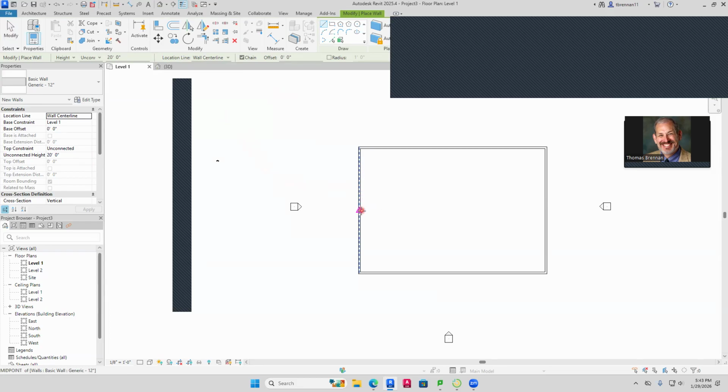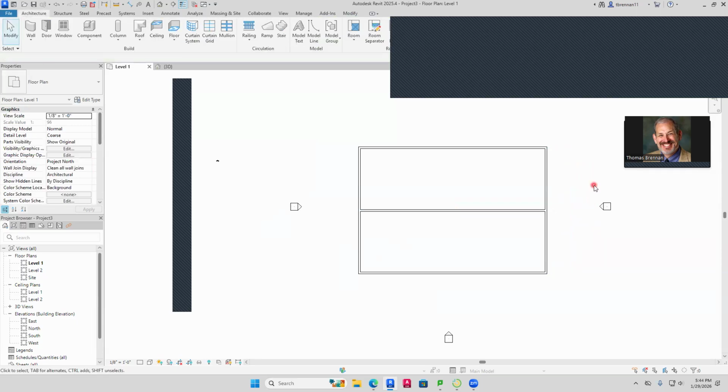But if you bring it right around to the center, you'll see a triangle. And when you see the triangle, it's going to say midpoint, and you want to click there. Click on that and just drag it straight across like that. And once you drag it all the way across, you'll notice that you get a couple dimensions, 35 feet on each side. And then just press your escape key twice.